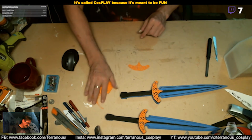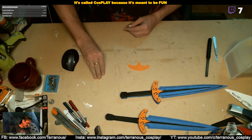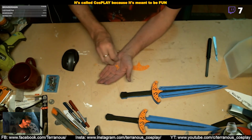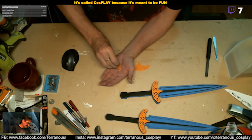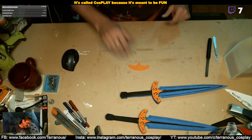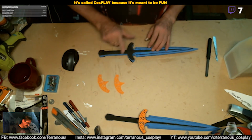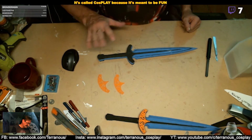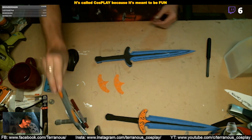Okay. All these fiddly itty bitty bits of foam cut out of the middle there. Just gonna slap some glue on those, glue them there and there. And I think that'll take me to about 4 AM, which is probably time for myself to call it a night as well. Let's get these blades up out of the way.